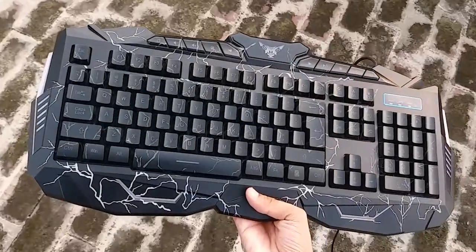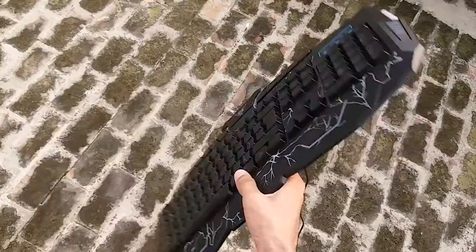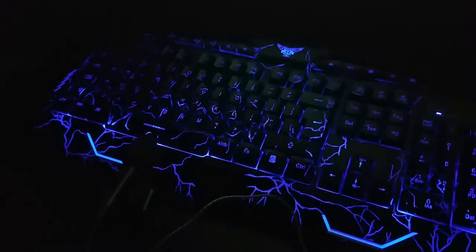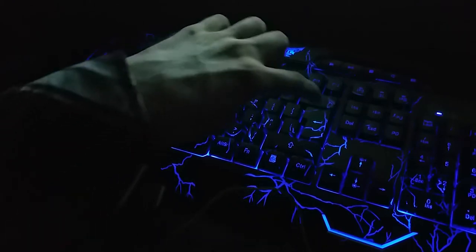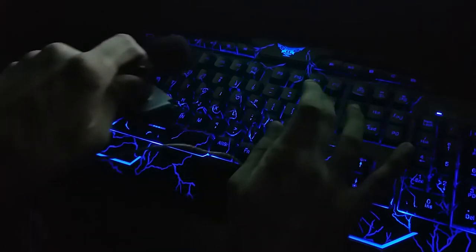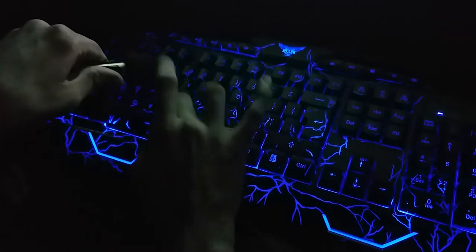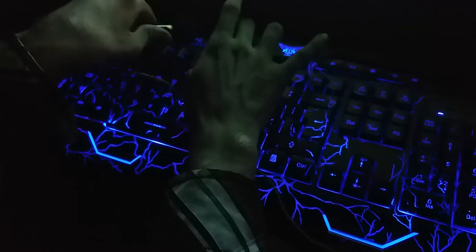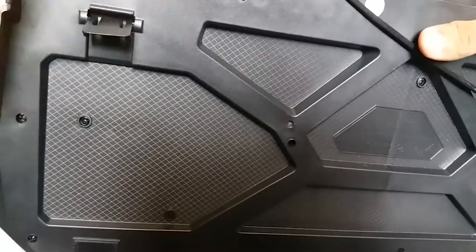It has 114 keys, and each of them has a key life of 10 million times, which is great. It is a mechanical keyboard, so it is really tactile and has satisfying clicks, and as you can hear yourself, it is pretty satisfying. And also, it has quite nice travel too, and there are 2 fins on the back for a better angle.